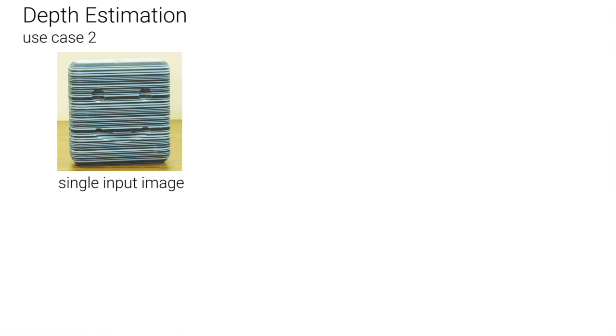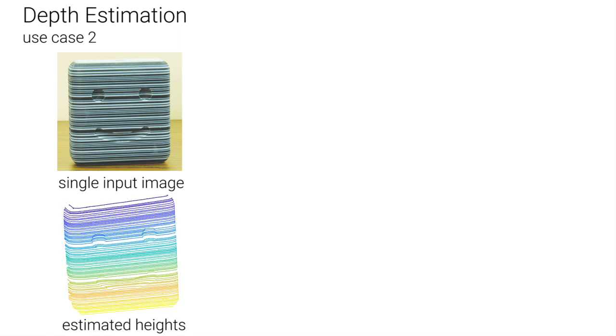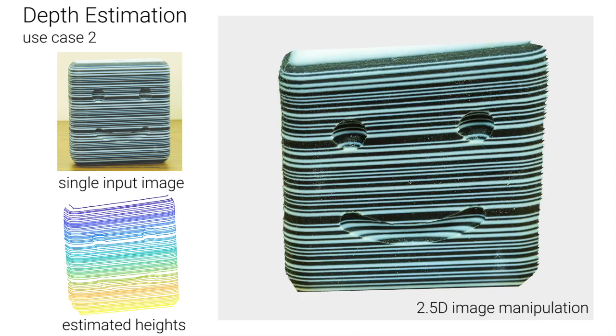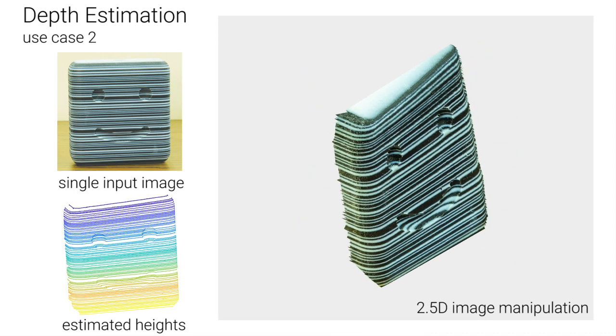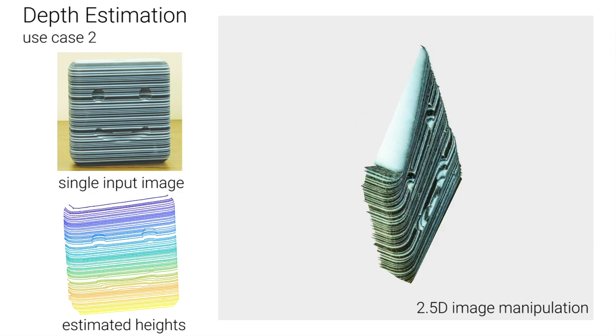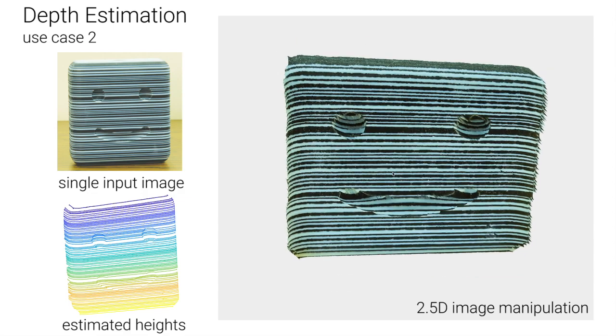From the embedded layers in a single image, we not only decode tags, but also use them to estimate depth. Since they have a unique geometric structure, the appearance of these layers can be reinterpreted as a parallel light pattern projected on the object. This type of structured light technique is widely studied in computer vision. We can then use the estimated depth to directly manipulate a 2.5D image and synthesize new images from novel viewpoints.